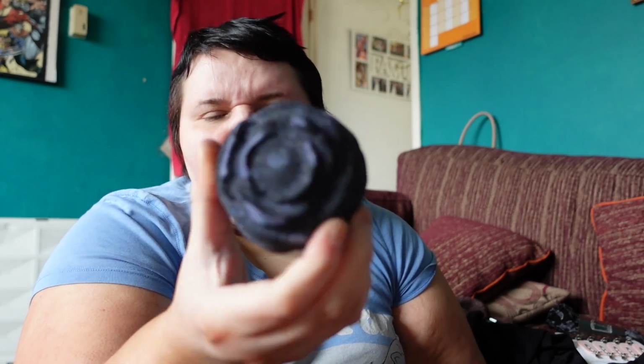Then we've got a bath bomb, and this is Black Rose. I smelled it and I was like, oh, I love the smell because it was a bit lemony and stuff like that. Oh my god, it's got rose in there. Look at that rose. It actually smells so good.